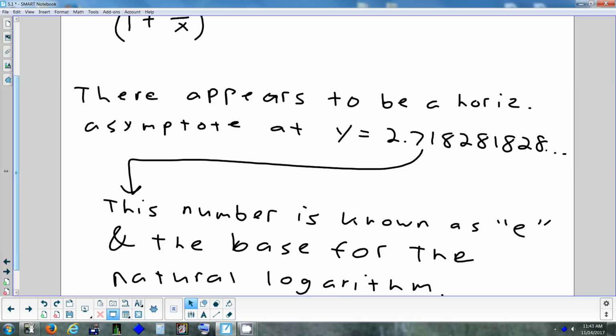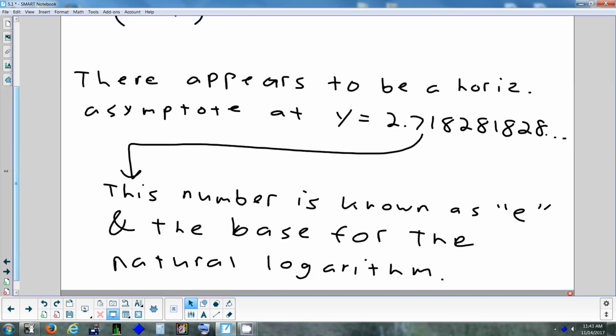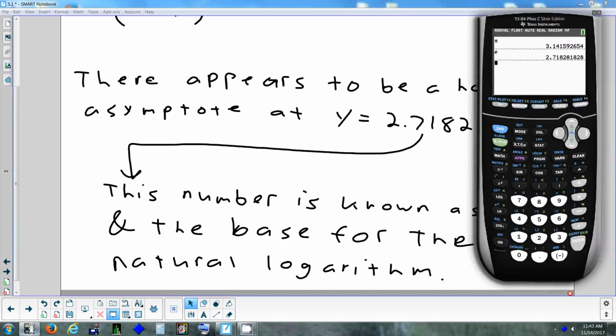Okay, people usually aren't as familiar with E because it's not used as much as pi, but it is used. Any questions on that? As far as a proof, like why does this graph approach 2.718? That's a harder question to answer. There is a reason why, but it's not something we're going to look at.